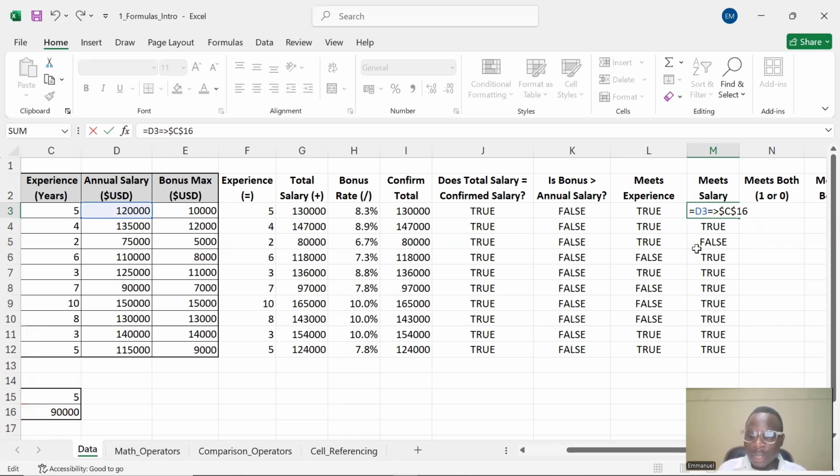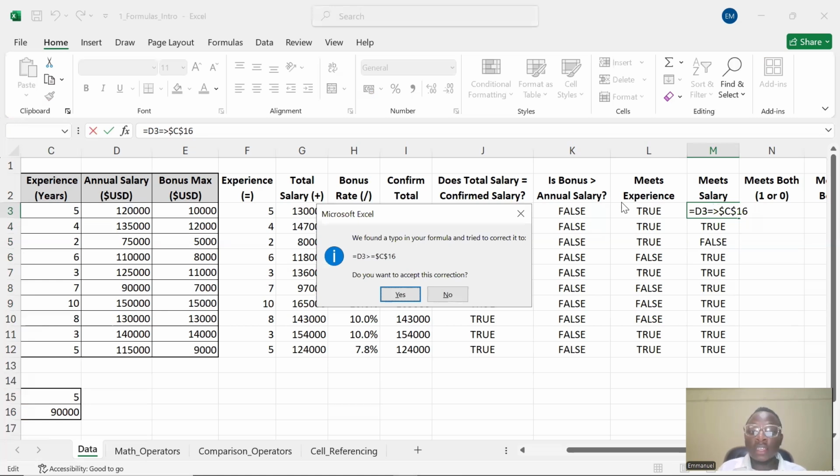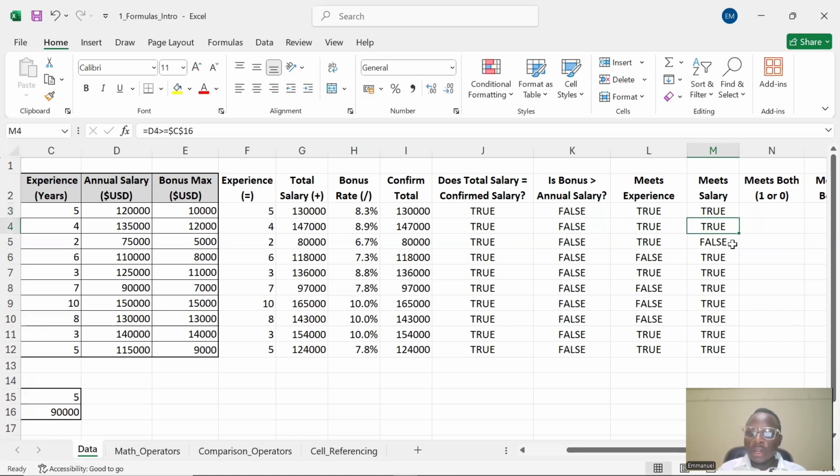Greater than over here and enter, and it says you cannot use the greater than or the less than symbol after the equal sign. So it always comes first. That's an error that most people make. Luckily, Excel can correct that for you. So I'll accept that correction. And there we go.